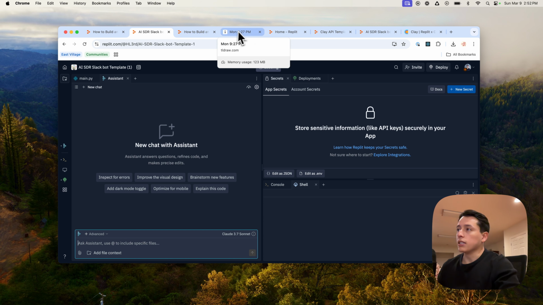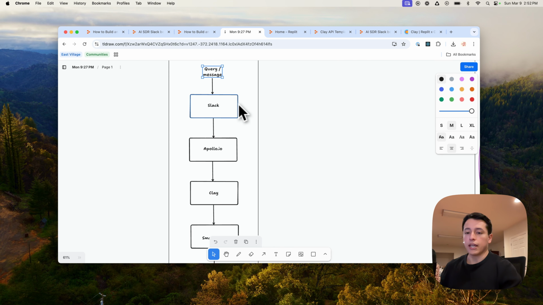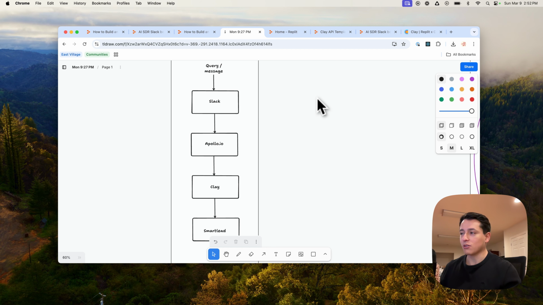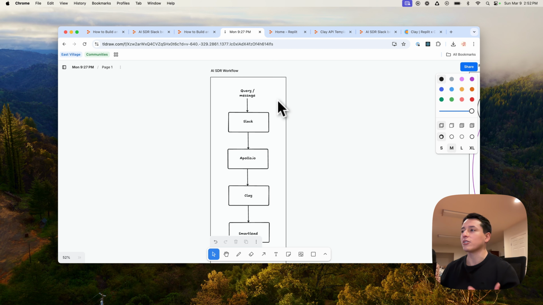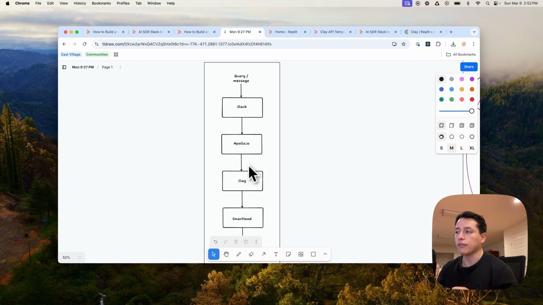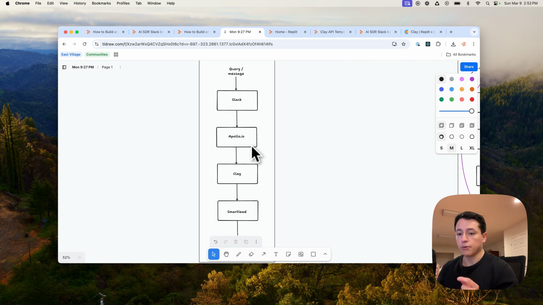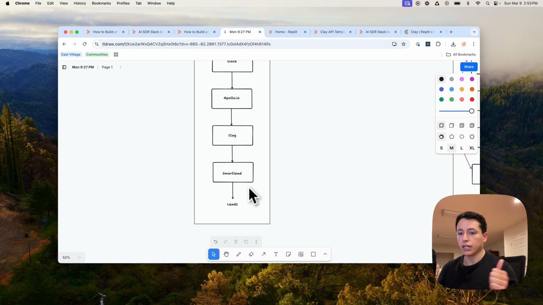The thing to keep in mind is that despite it being called an AI SDR, it's not an agent or like an employee officially. A lot of agents kind of just name themselves after common job titles. But basically the way it works, ours is more of like a workflow where we're going to be sending a message in Slack, having it search Apollo for the leads that we describe that we need. And then it's going to enrich those on Clay in our Clay API that if you haven't seen my previous video, we're going to use that Clay API to enrich those leads and get their email addresses and stuff. And then we're going to queue them up into SmartLead.